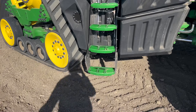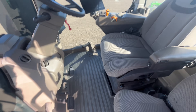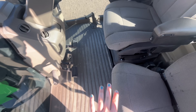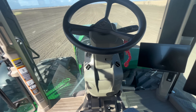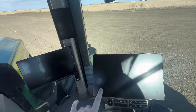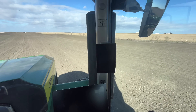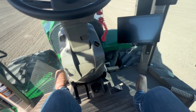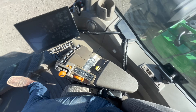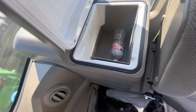We are going to get up in this cab now — look at how easy those steps are. The cab space — the camera can't quite capture how much bigger it is and how different this is from traditional 9RXs. There's a G5 Plus screen, a secondary display for fuel and RPMs, an updated steering wheel, updated air vents, pegs, and the seat is improved. There's also a fridge up in here.